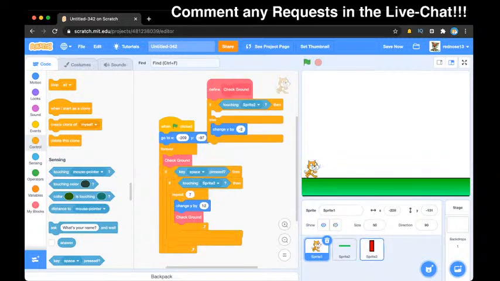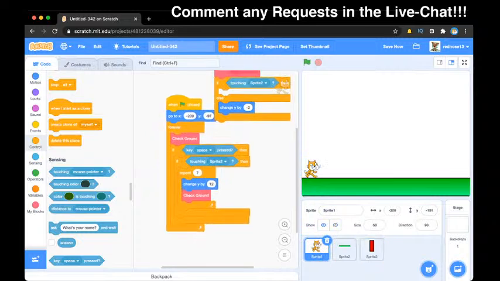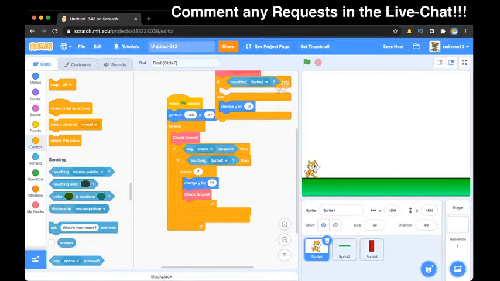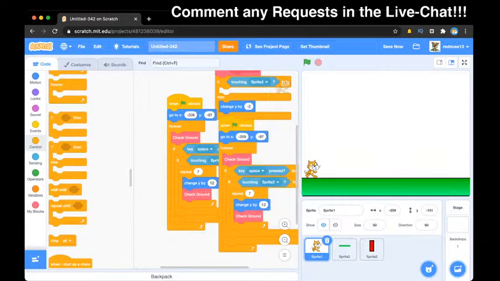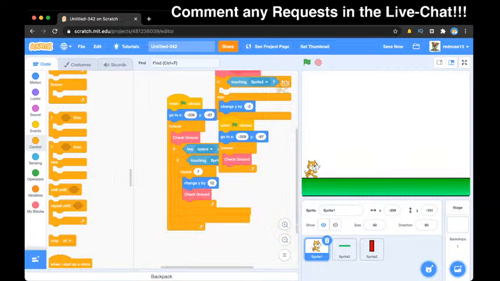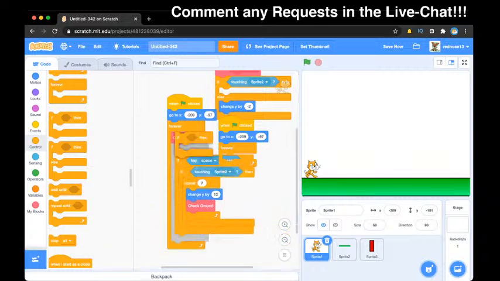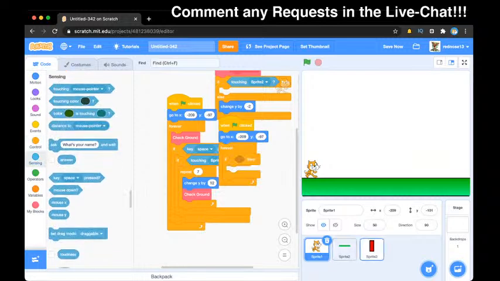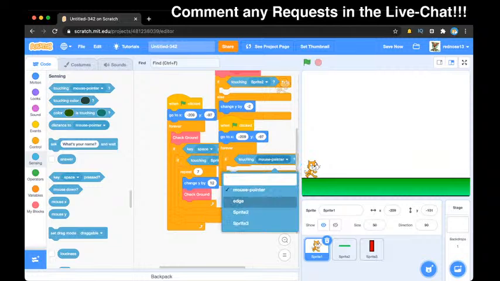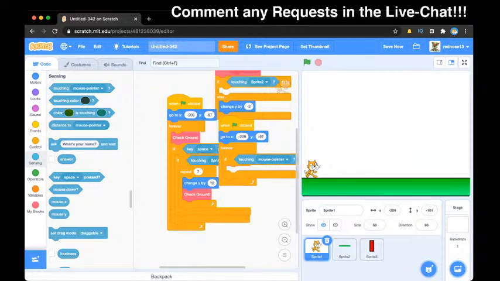So now, underneath all this, make another when green flag clicked block. And then just forever, if touching... color, not color actually. Wait, no, this needs to be in this.